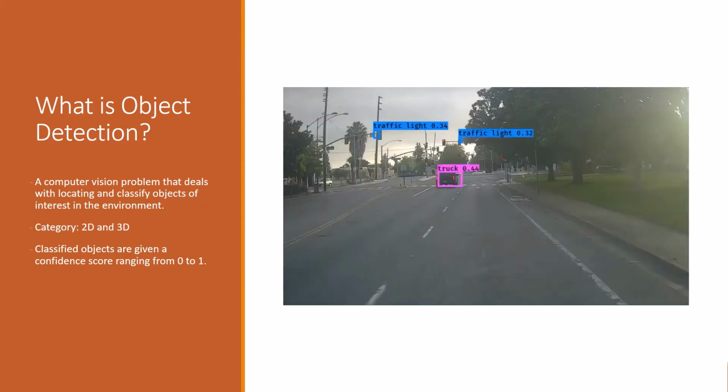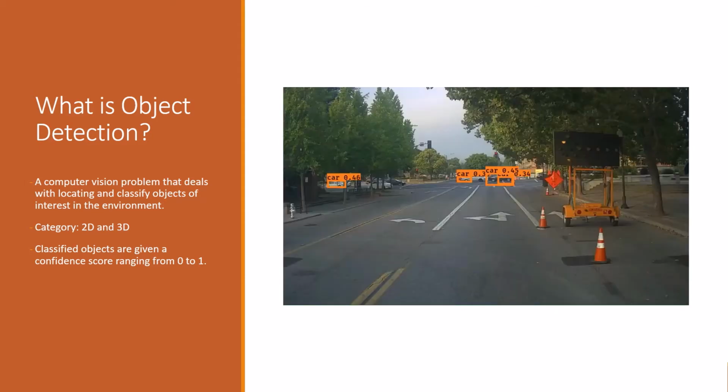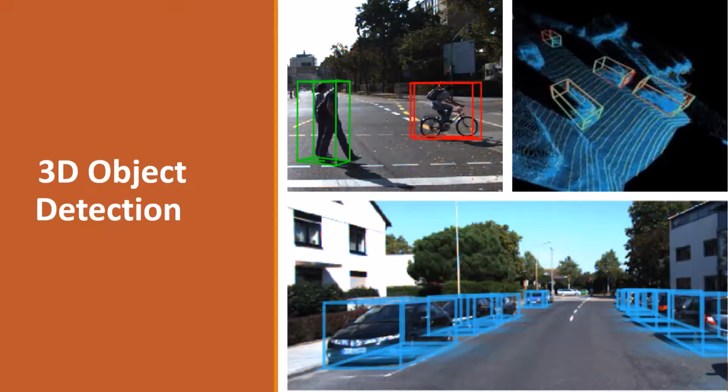2D object detection locates the object by putting a 2D bounding box around it and providing a confidence score for classification. Next, we will see an example of the outputs of 3D object detection algorithm. 3D object detection algorithm tackles the problem on how to put 3D bounding boxes on the objects of interest. 3D bounding boxes provide an accurate spatial representation of the object in reality and can even provide information regarding the pose of the detected object.